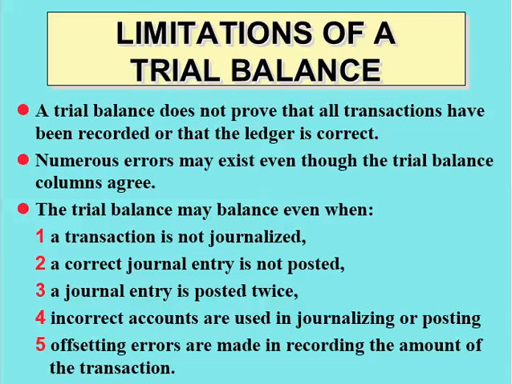As I mentioned before, just because debits do equal credits doesn't mean that you didn't make a mistake. For example, we may have forgotten a journal entry altogether, or we didn't post it from the journal into the ledger, in which case it wasn't recorded in the ledger. Maybe we posted the journal entry twice. That would still make our debits equal our credits. Or we used the incorrect amounts, or perhaps we recorded it to the wrong transaction.